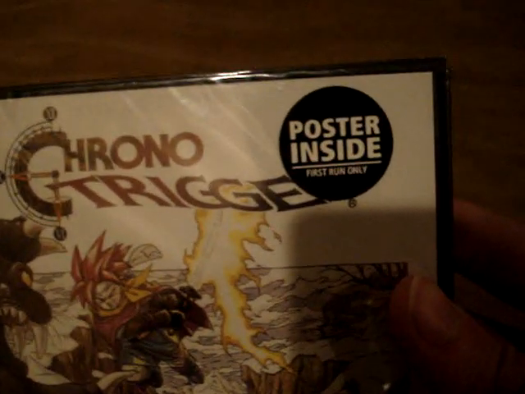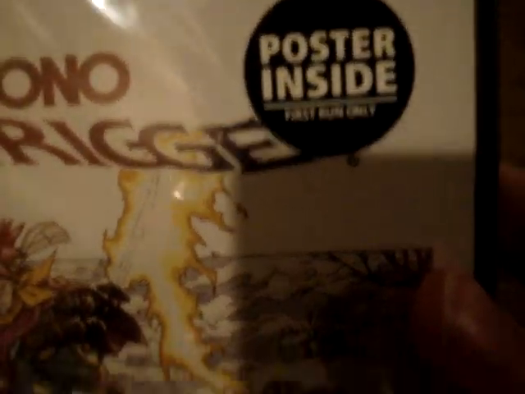And then he had this brand new DS game he really wanted me to buy. So I paid, and this is what I'm least excited about, but he really wanted me to buy it, so I did. This is Chrono Trigger for the DS. It's actually the poster inside for the first print run. So that's kind of cool, but I kind of did that as a favor, but not bad for $15.